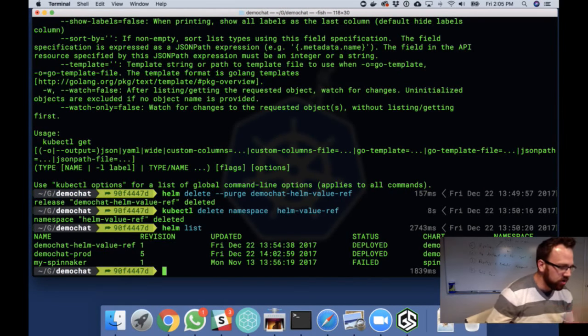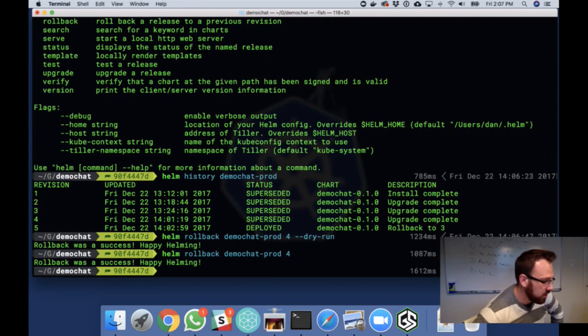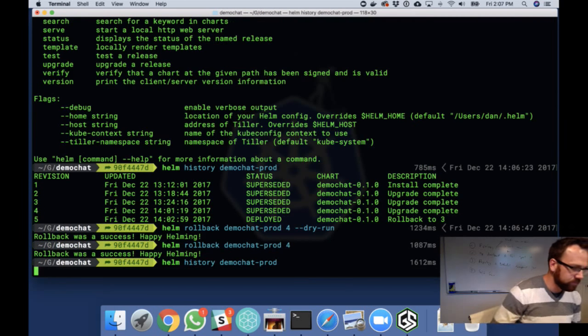That's all stuff that's going to happen automatically if I issue a rollback on CodeFresh. So here, now I've issued that rollback. It looks like it was a success. And now if I go to my Helm history, I should see revision 6 now.